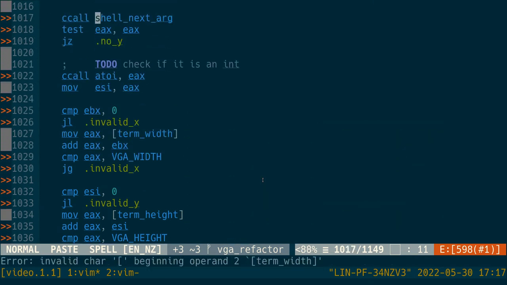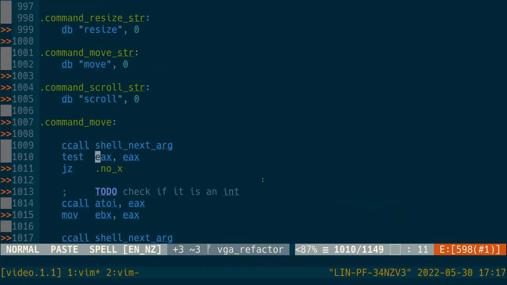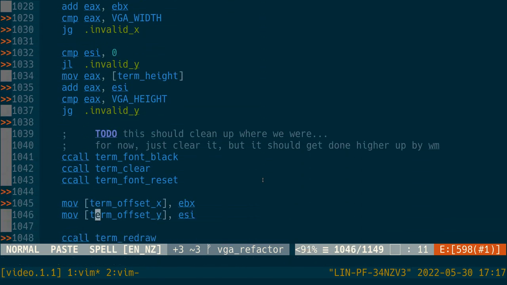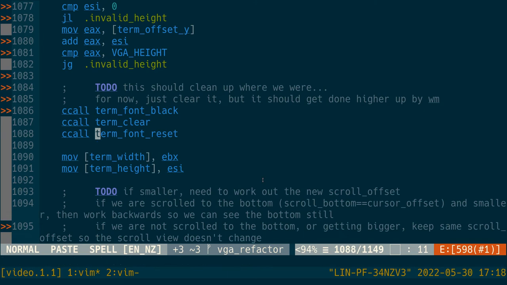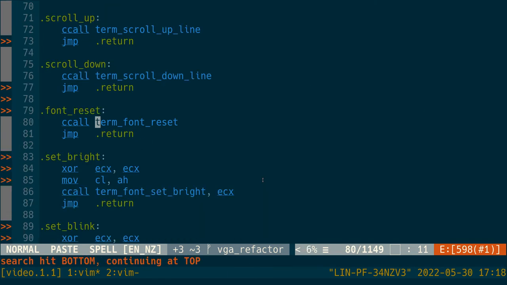Just wondering what this is now. So that's when we move. Yeah, so we do want to clear that. We'll come back to that one. And the other one. Right, so font reset.